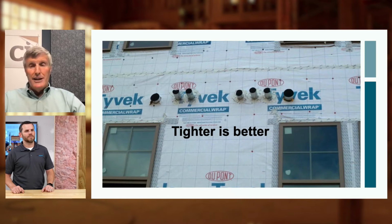Just again, more detailing. One of the points I like to make, this is a multifamily project, and I want to remind you, Paul, you talked about changes over the last 10 years, but go back a little further. 30 years ago, not one of these vents would have been in these walls. People didn't have individual dryers in individual suites. They didn't have range hoods. They didn't have bathroom fans. They were all done centrally in multifamily buildings, and the penetrations went through the roof.